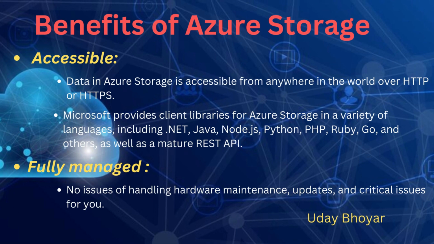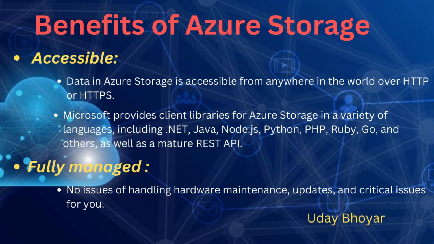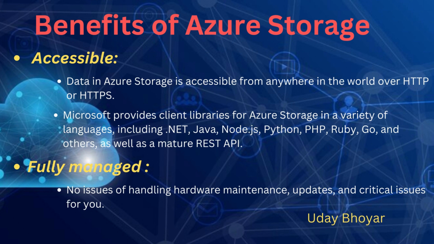As I said, the data in Azure Storage is accessible from anywhere in the world over HTTP or HTTPS. Microsoft provides client libraries for Azure Storage in a variety of languages, including .NET, Java, Node.js, Python, PHP, Ruby and so on, as well as a mature REST API. So data from all these languages can be stored in Azure services using client libraries. There is no issue with handling hardware maintenance and updates or critical issues with the data, as it can be easily stored in multiple copies using redundancy at different data centers.